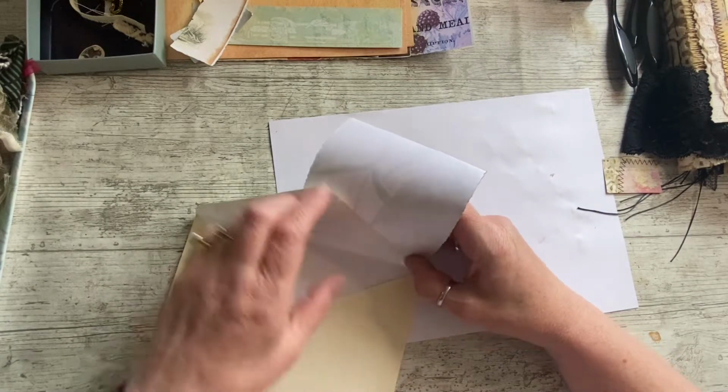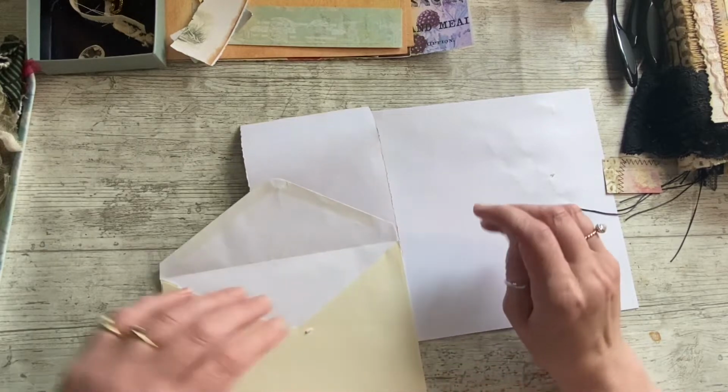I don't know why I glued all that. I didn't need to glue all that. I'd stick something on the back of it now.